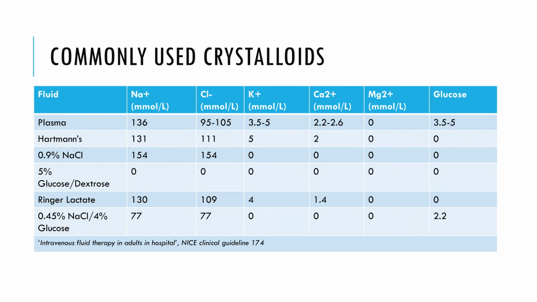So there are a number of commonly used crystalloids in clinical practice, and I've put a table up just so you can pause and maybe just go through them and just get an idea of the differences in terms of their molecular constituents. So the most commonly used in hospital settings are 0.9% normal saline, as well as Hartmann's solution, at least in the UK. Also commonly used is 5% glucose, which is mostly used in the context of maintenance fluids, as well as lesser concentrations of sodium chloride, often with glucose, which may be used in pediatric circumstances.